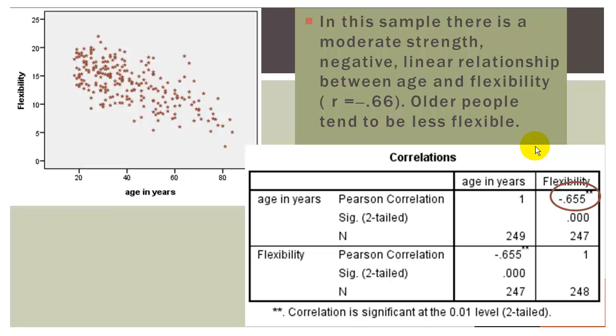Again, I haven't said as age increases flexibility decreases, or as people get older they become less flexible. In this cross-section of adults of different ages, the older ones tend to be less flexible, but that might be because of the nutrition levels they had as children, or maybe it was something to do with the type of exercise they were encouraged to do when they were young. So because we haven't actually observed what happens to people as they get older in this study, we can't say that as people age they become less flexible.